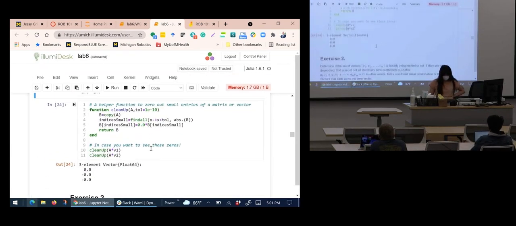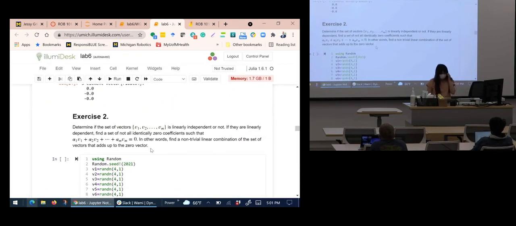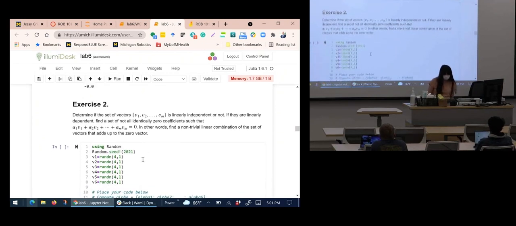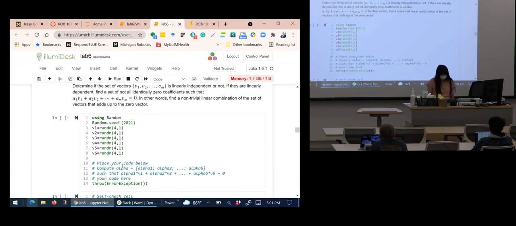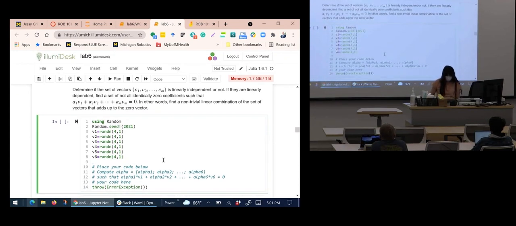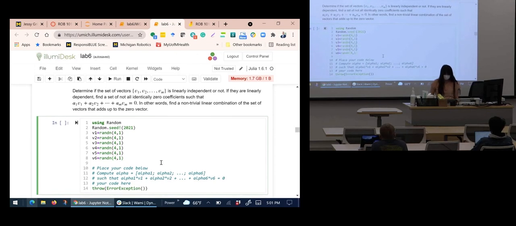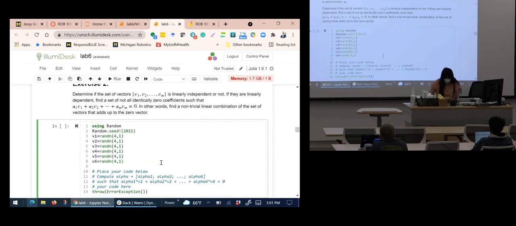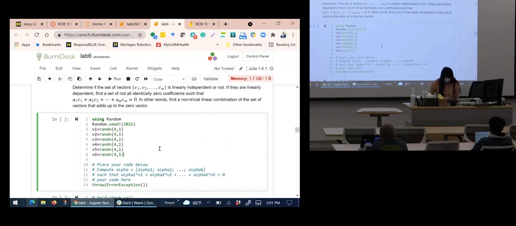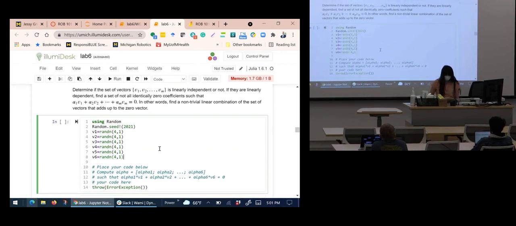So in this exercise, we define several vectors, V1 to V6, and you are asked to use the null space function we just learned to determine if they are linearly independent.